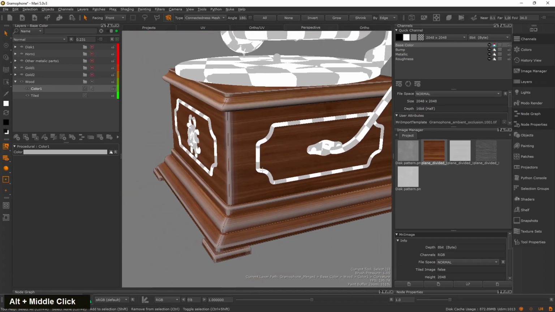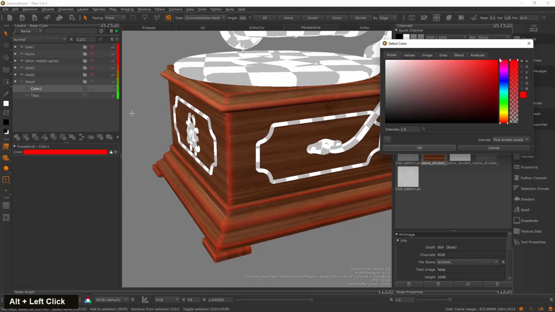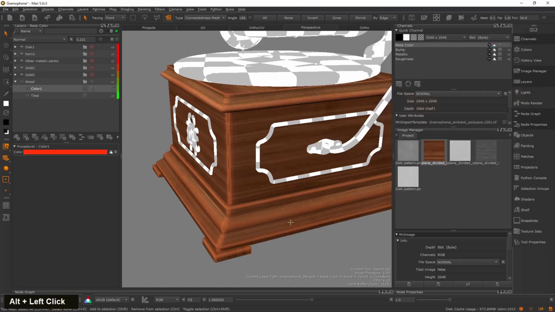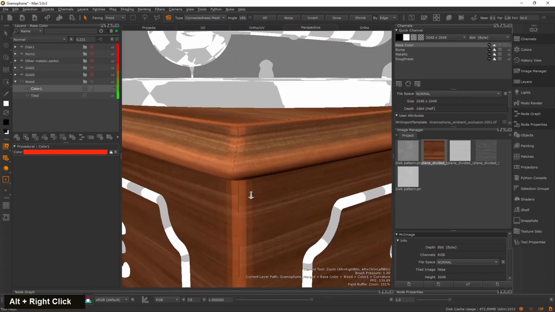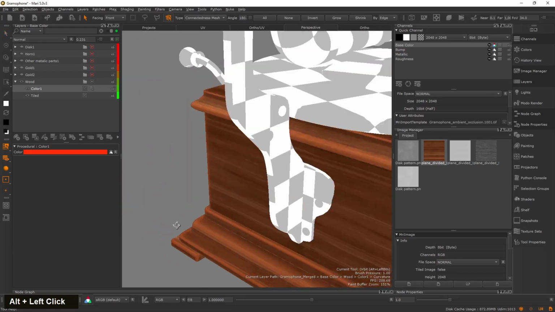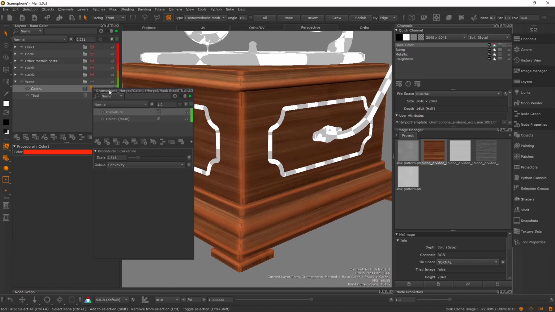So if I go and change the color to something like red, maybe, or a little bit light, maybe light brown or something. All right. It's going to act as a little bit of something like a variation carrier.